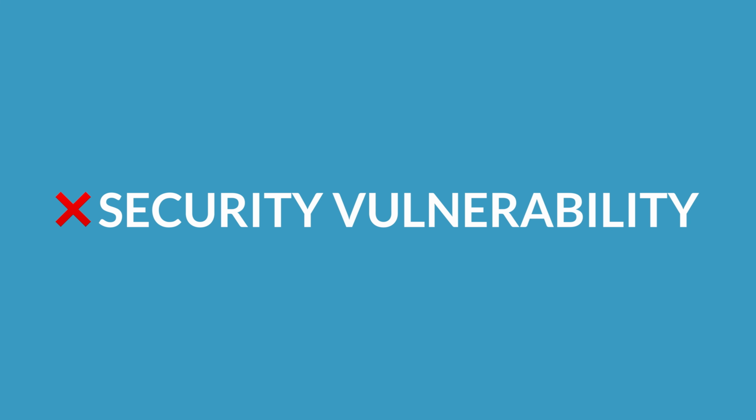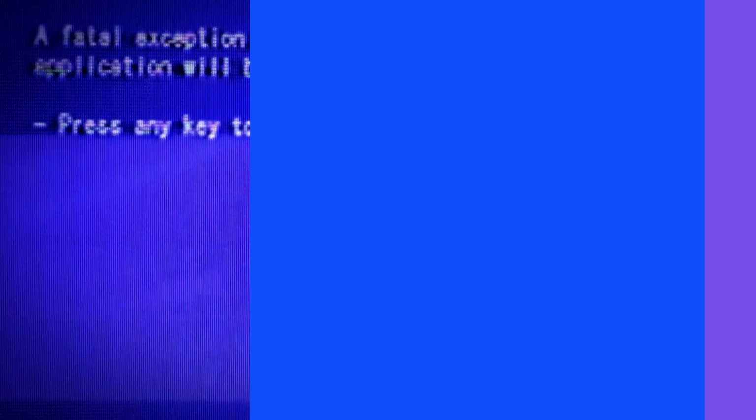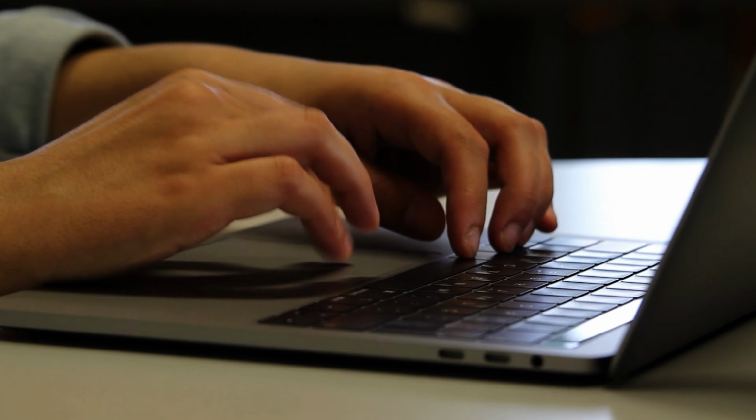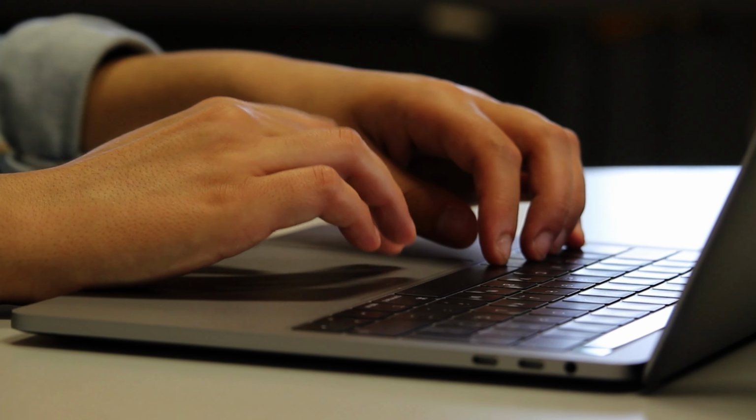Something else to bear in mind is security vulnerability. Handling sensitive data is one of the biggest concerns of many business owners, and vibe coding can pose the threat of a data breach if there are any errors in your code. If you're coding anything that has to do with personal data, please make sure that you run the code by a professional first before you hit publish. We've already seen what can happen if you skip that step.